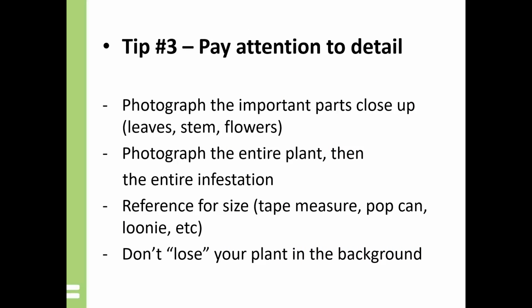Number three, we want to pay attention to details. Plants are identified by key features. You're looking at the leaf shape, the leaf margins, the stem shape, color, flowers, texture, all that stuff. So taking good close-up photos of these features is so important for accurate identification. We want to photograph close up, so get those key features close up so the person that you're sending it to can help you look at it.